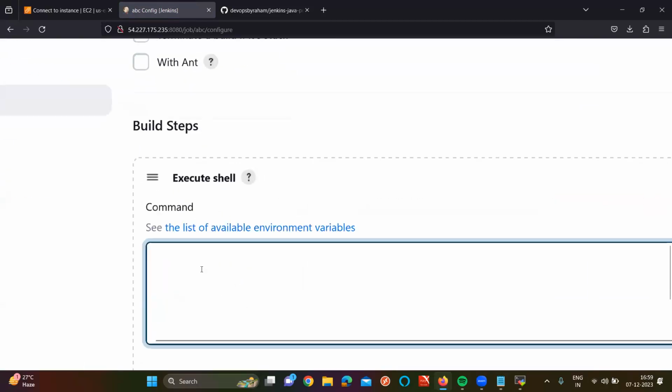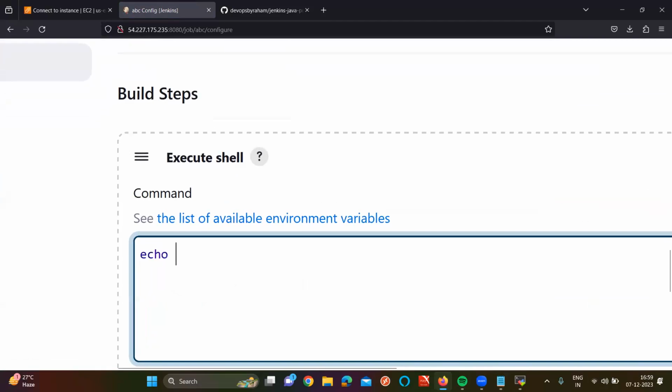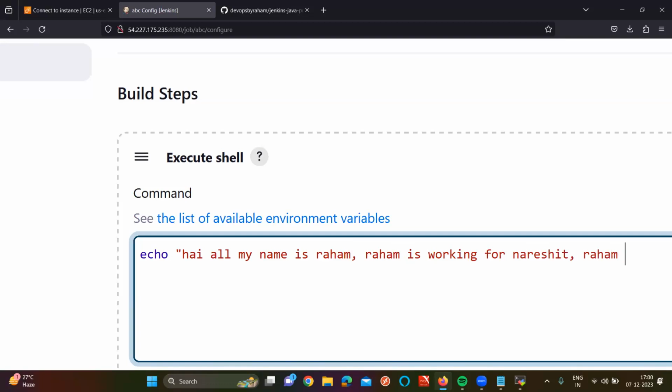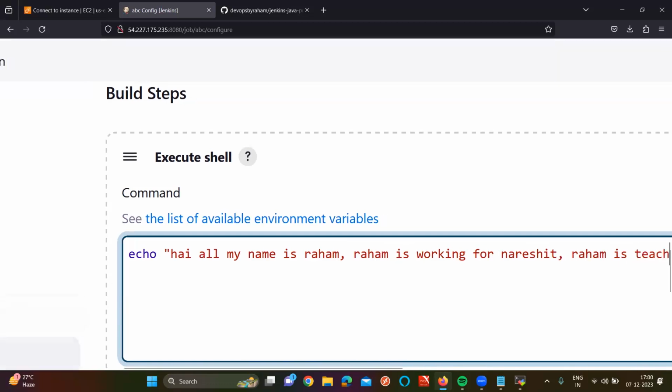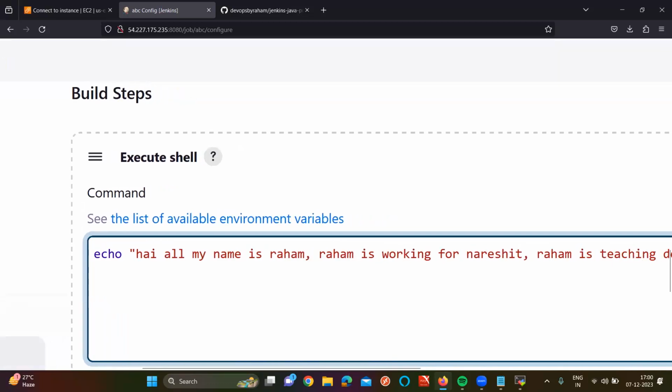Now here I'm using a command like this: echo "hi all, my name is Raham, Raham is working for Naresh IT, Raham is teaching DevOps here."